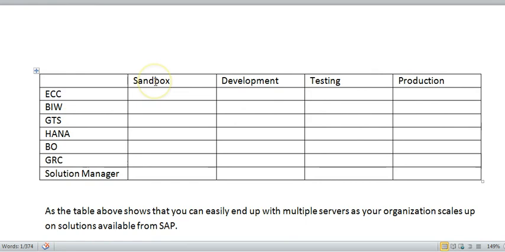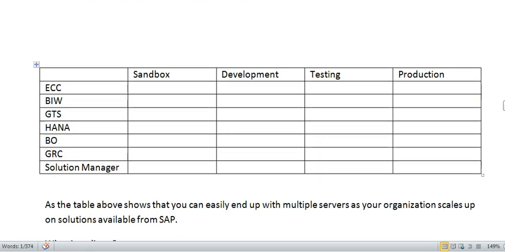On the top, you can see that you'll need a sandbox, a development, a testing, a production for each of these solutions. And then you will have solutions like ECC, BW, GTS, HANA, BO, GRC, Solution Manager. So 4 multiplied by 6 or 7, those many instances you need to have.